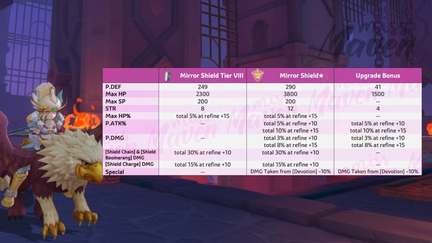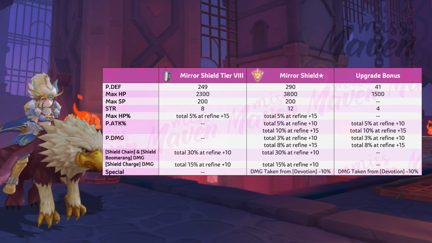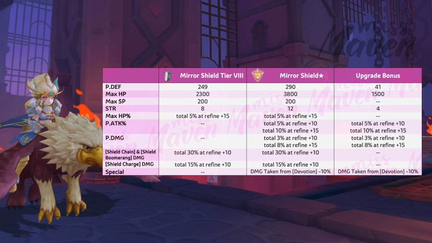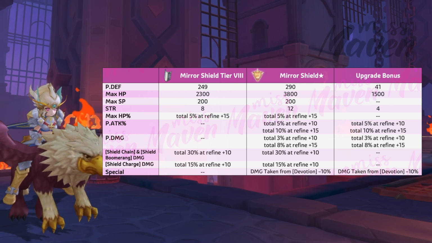Mirror Shield Star is the main offhand for the shield build of Royal Guards. Compared to Tier 8 Mirror Shield, its star version gives an extra 41 physical def, 1500 max HP, and 4 strength. It also gains an additional effect of reducing the damage taken from Devotion by 10%.